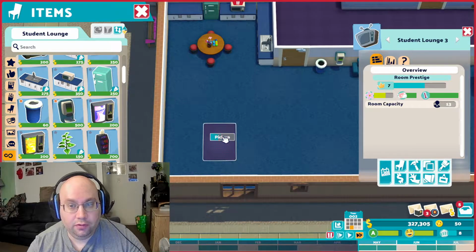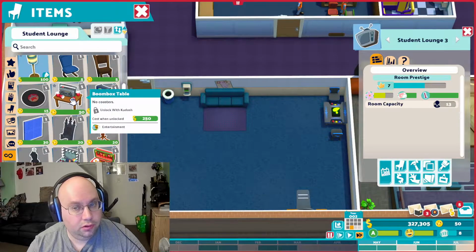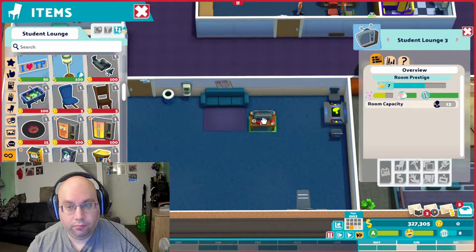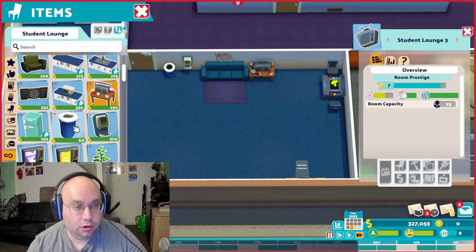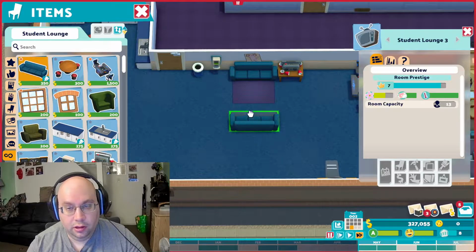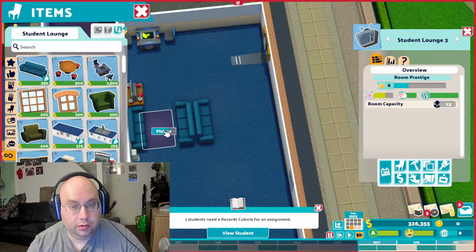Now we just need to add a few more items to make it a little bit higher in prestige. So we're going to put the rug there. Let's see if we can get a table or anything. Boombox table. Yeah, let's add that. Put that right next to the couch. And we can't afford too much at the moment, because we don't have a lot of money. But we can add some more couches, because they're great for making the relationships go up. And the blue ones just look a lot better, in my opinion. Okay.